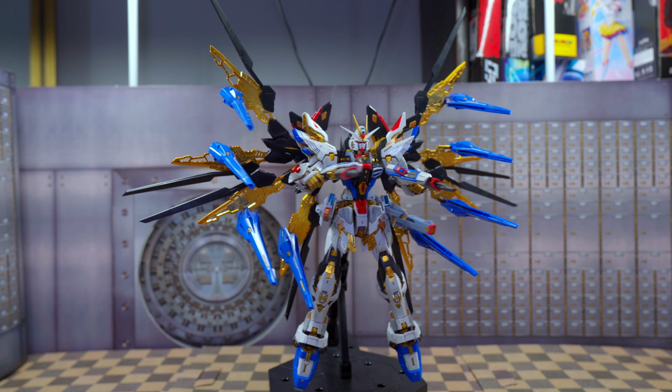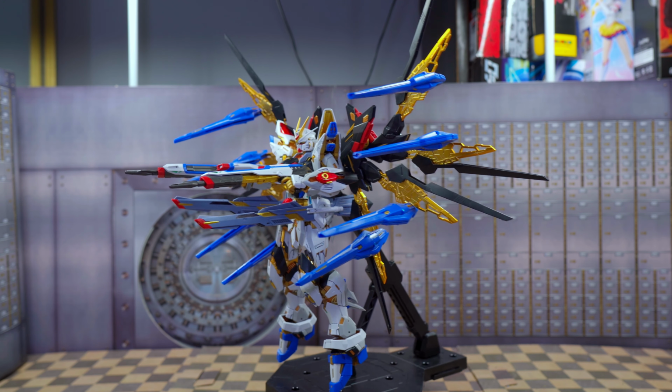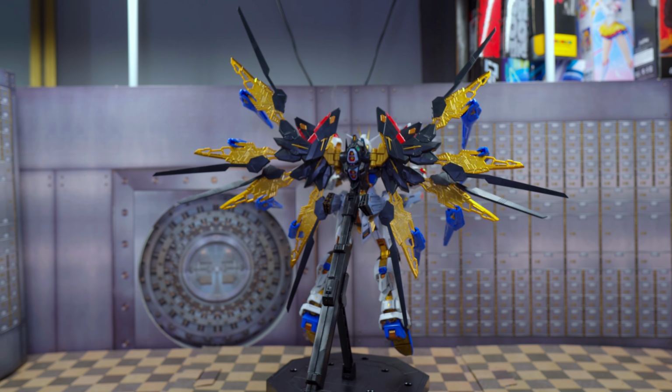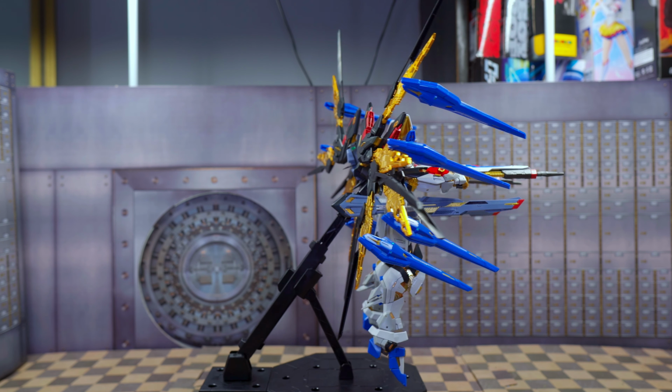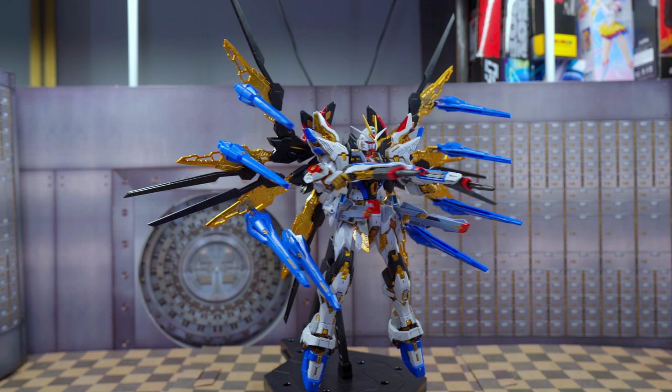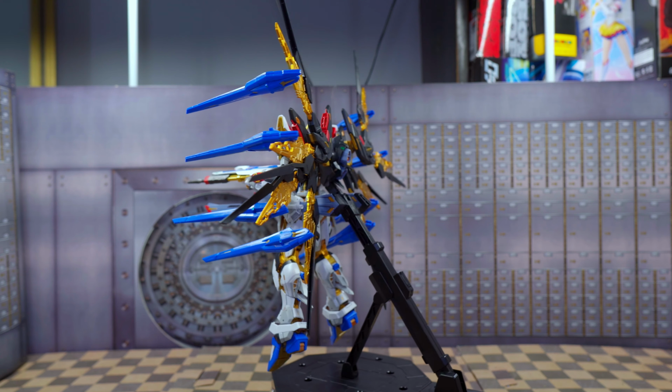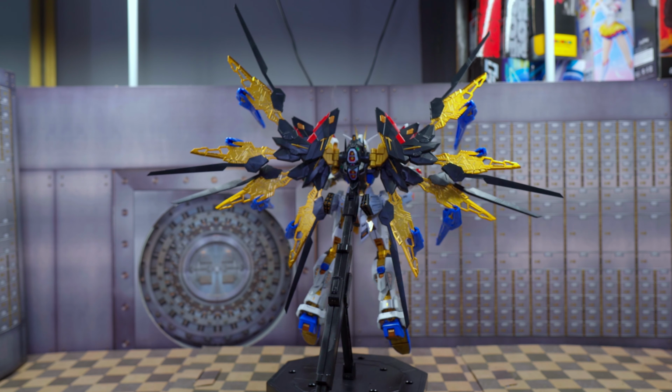This Gundam is also, I think, supposed to be the first Eco Plastic one or something like that. And that's a lot of virtue signaling, honestly. That's all it is. Doesn't really matter. Still plastic at the end of the day.